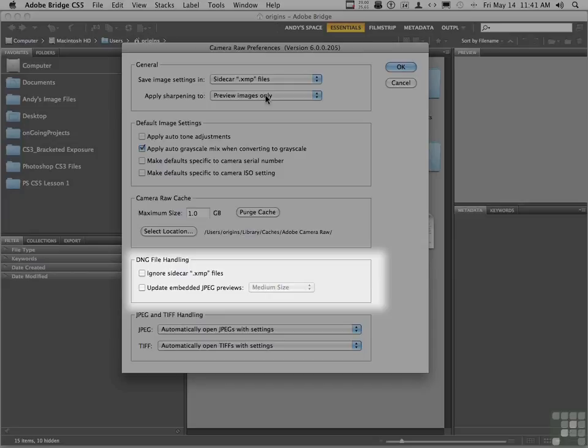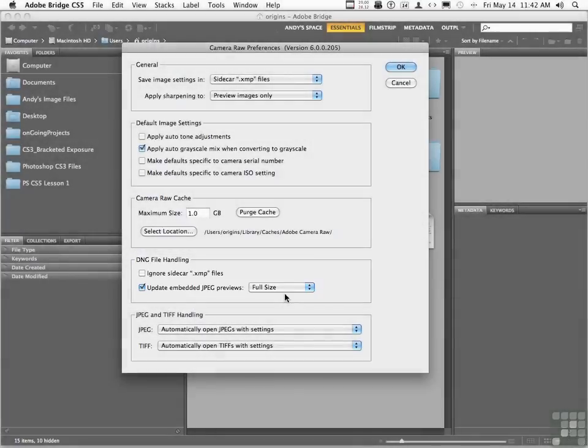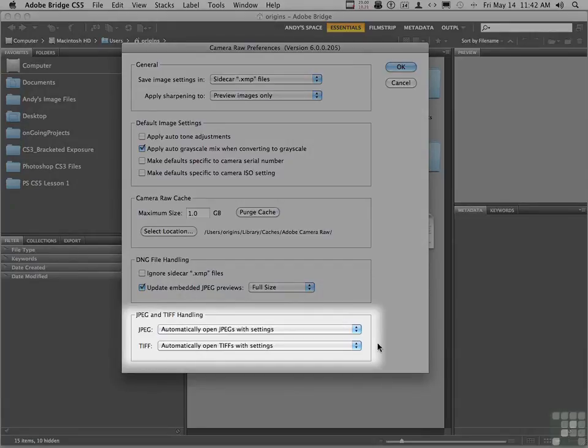Or you can update the embedded JPEG previews. I usually change this one and I put it to full size. I'm typically working on images in the gigabyte range. A couple of extra meg for a full-size preview is not going to hurt me. That means when I get into programs like InDesign, you have your image in the InDesign layout. You're not really seeing the high-res one. You're seeing what's called an FPO, for placement only. I want to see good quality ones. I use full size.